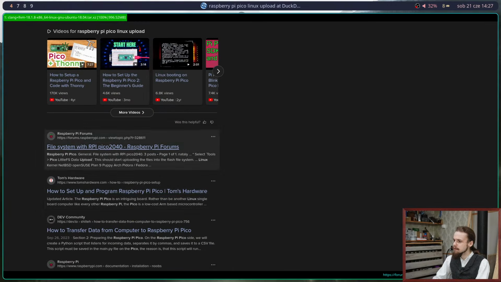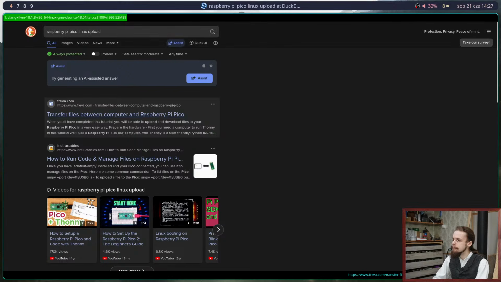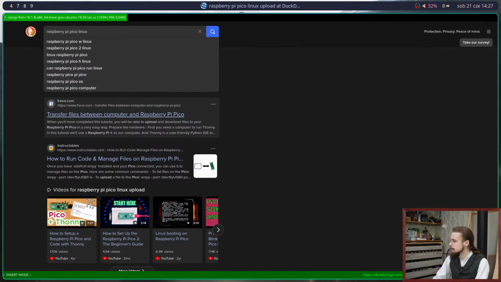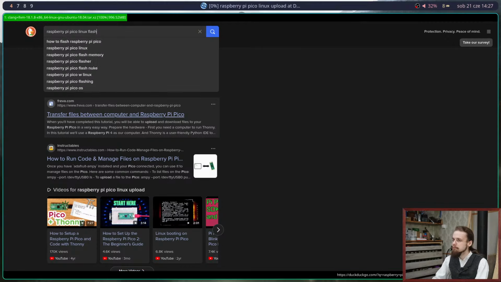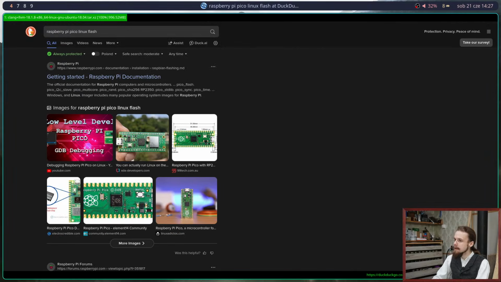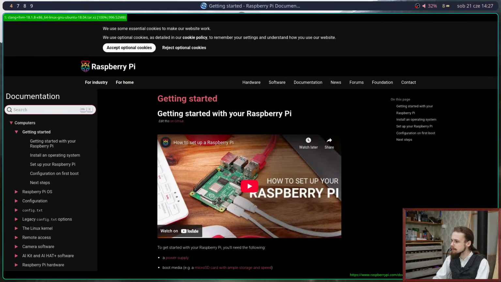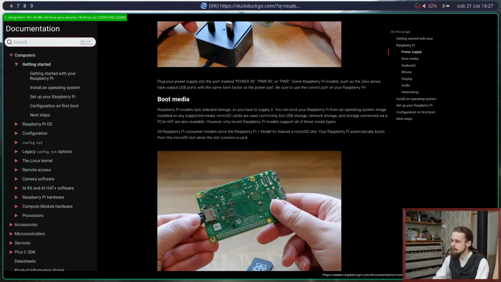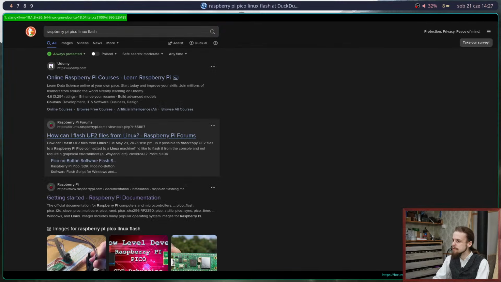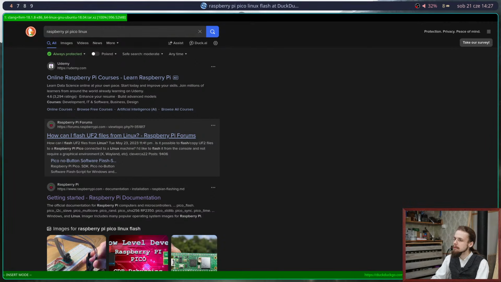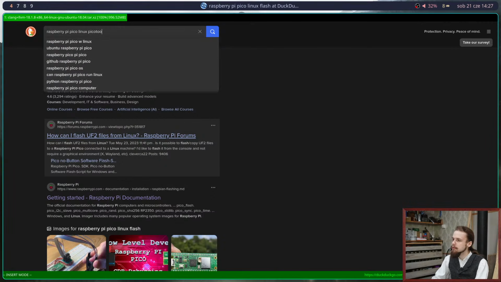Manage files. No, not that. Flash. Getting started. No, that's just about normal Raspberry Pi. Maybe picotool. Picotool.